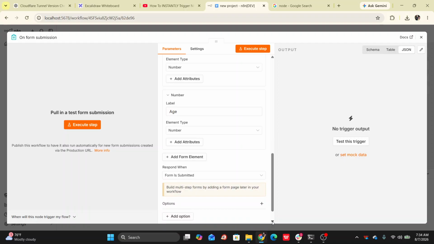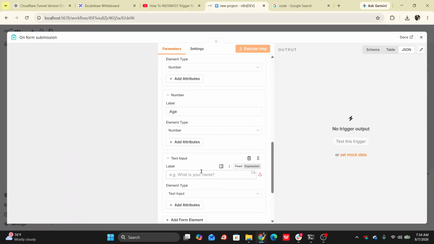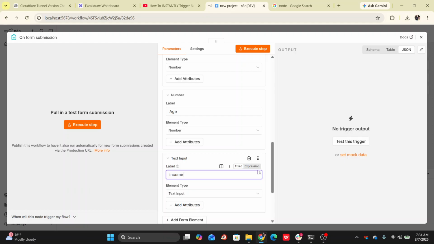So maybe we are saying that we are looking for age. So now, description. Now we also need something. Let's say we are looking at the money that they want. Let's add another form element. What should we call it? Let's say income.